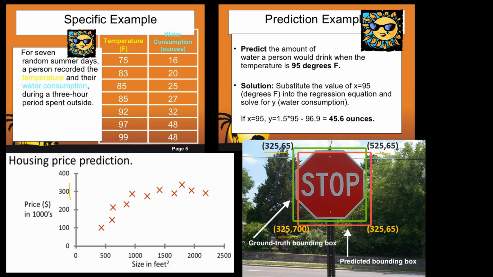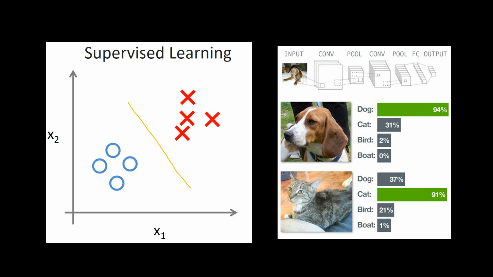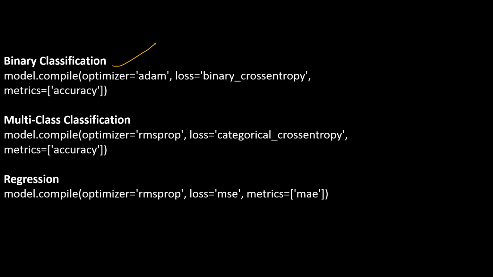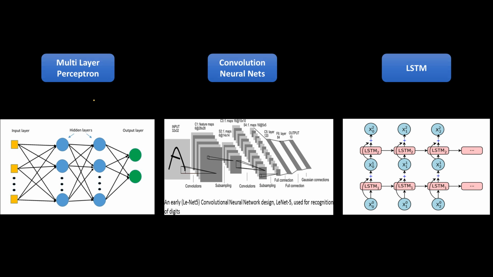So there also we use regression. And classification is simply where you have two or multiple classes and you want to learn a model which classifies them. You show it an image, and it says whether it's a cat or a dog or anything else. So it's basically categorizing. Keras supports binary classification and multi-class classification using these loss functions, and it supports regression problems, where you can define the loss like MSE. So there are basically two major problems, and Keras supports all of this. Whatever your problem or model is, you can use Keras to do it.